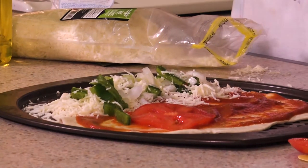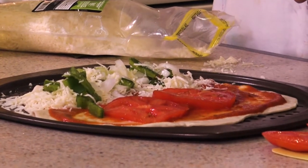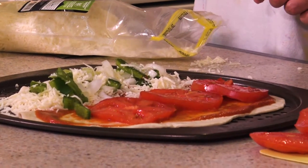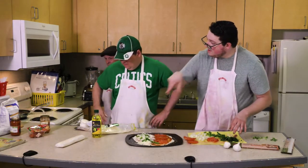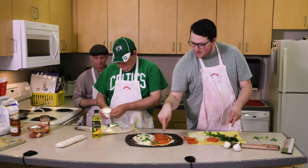I thought you were going to cut them up into tiny little bits. Nah, big bits. I wasn't expecting this at all. I know. This is unexpected pizza. I was totally unprepared. Well, actually, Ken, do you want to grab the big ball of mozzarella? Rip it up and you put it right on top.